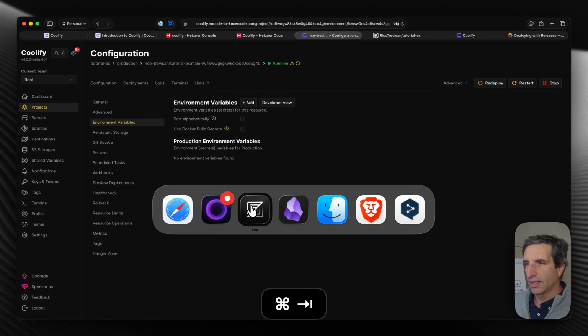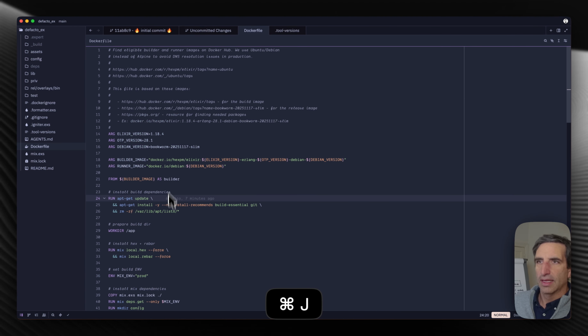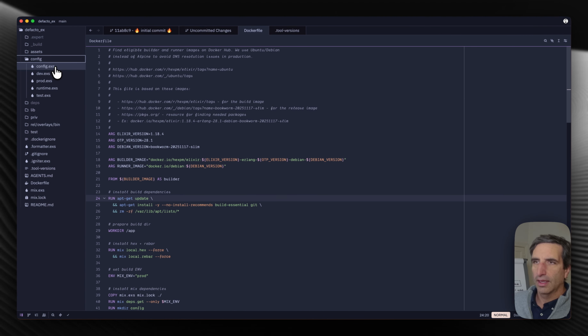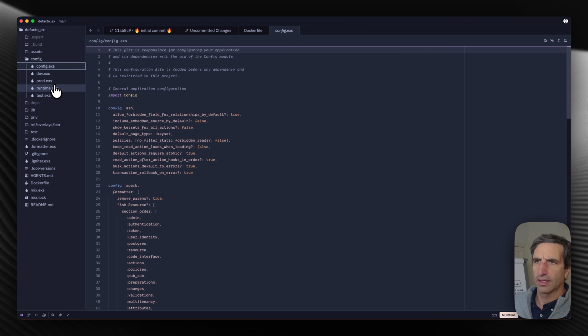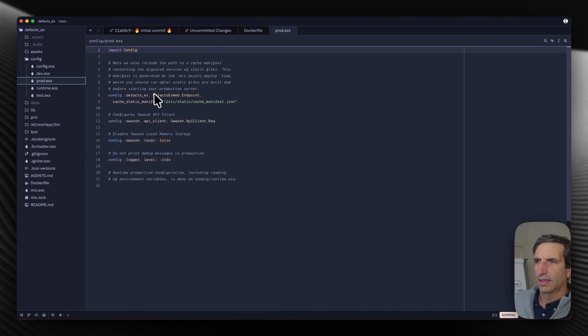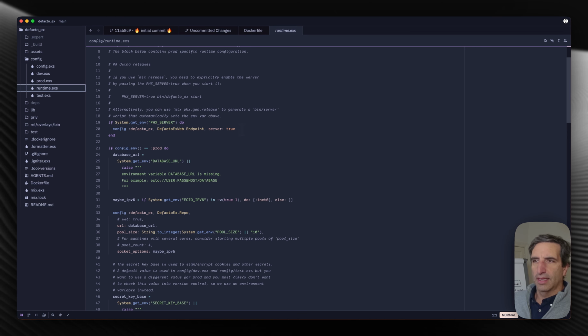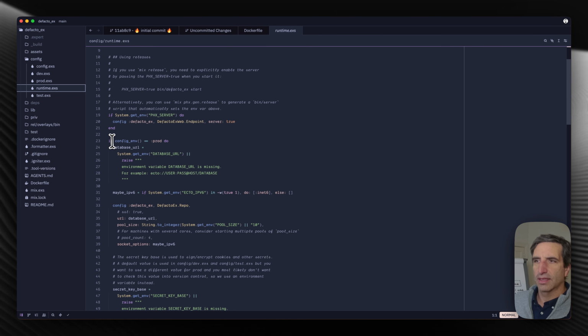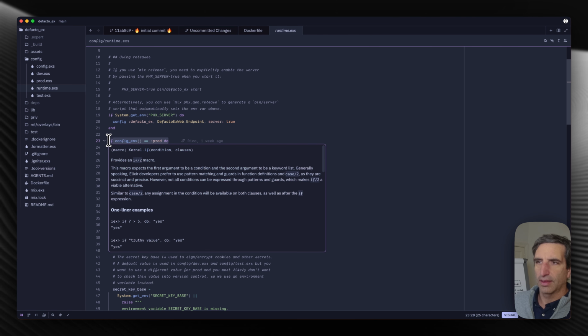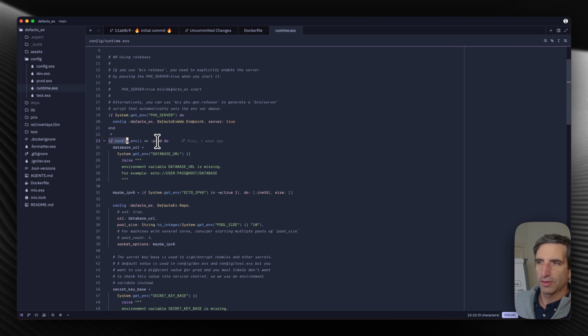So let's look at the env variables, right? If you go in the config, I think it's runtime, whenever the application is running, it needs a few variables. You can see here, if the configuration environment is production, on the server here, you say, look into the system, the machine itself, for an environment variable called DATABASE_URL.